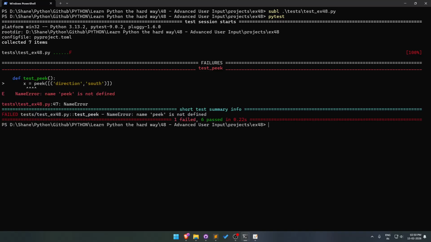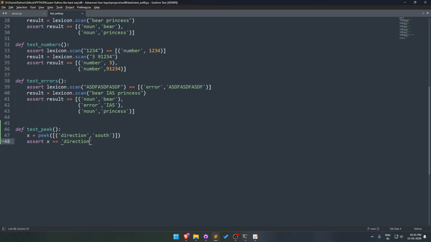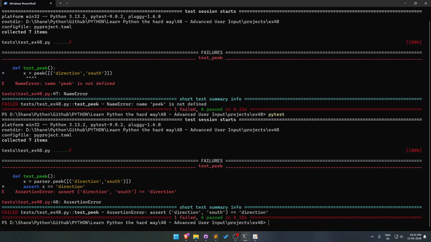Okay, so it failed. Test peek. Name error. Yes, that is my bad. I forgot parser. Let's try it again. Okay, it's still failed. Assertion error in test peek.